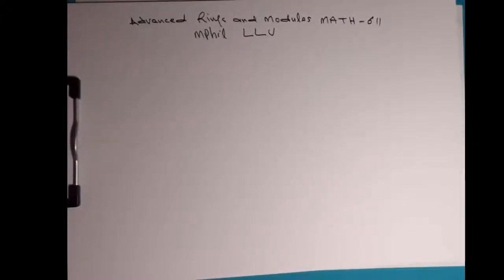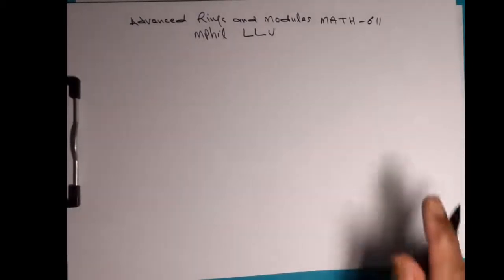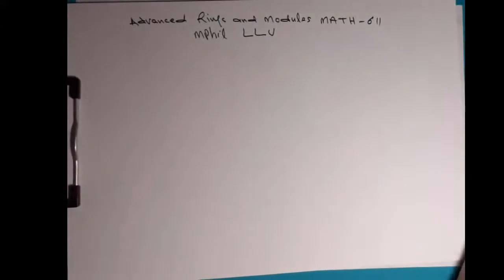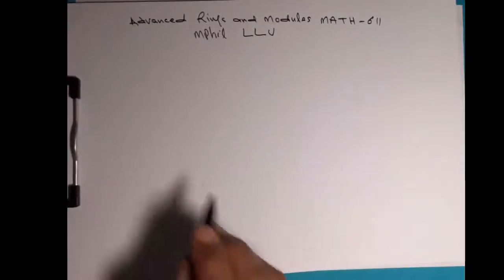Dear students, last time we discussed integral domains and characteristic of a ring and other topics. Today we will first start with proving that we have proved that a finite integral domain is a field. Today we will prove that if P is a prime, then Z_P, integers modulo P, is a field. Before proving that, let's note a property of prime numbers.